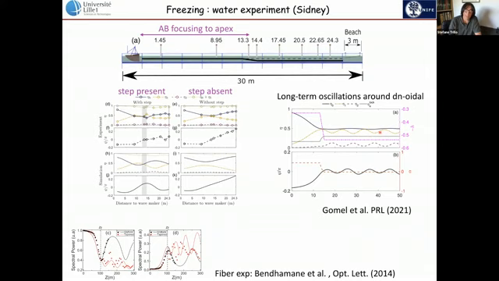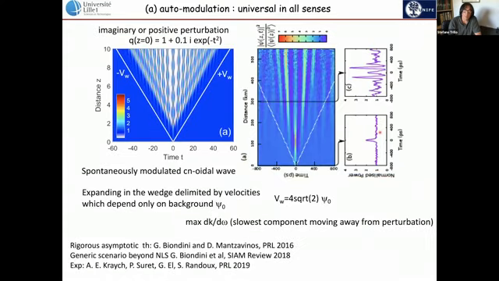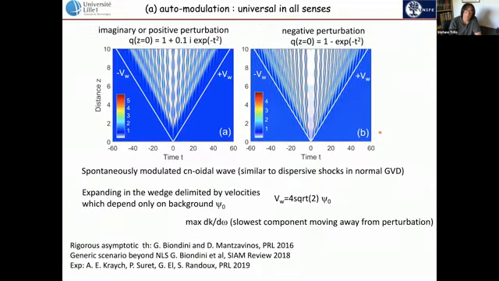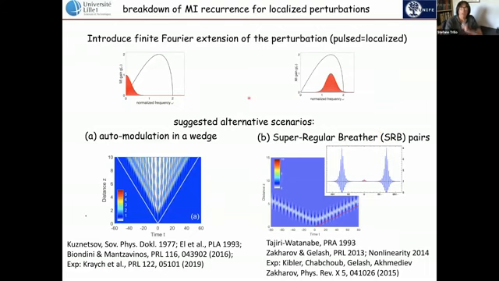Okay, I see that I'm running out of time, so perhaps I want to go very, very briefly through this. Let me explain this. So far we considered only periodic perturbation, but what about localized perturbation? Two scenarios have been outlined, and one is recently by Gino and co-workers, where you can actually localize the input. Actually, there was a former paper by Gennady also.